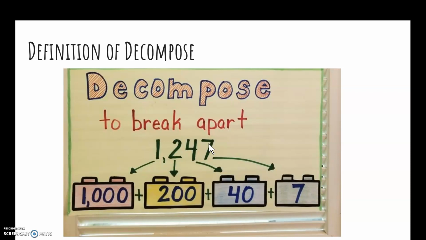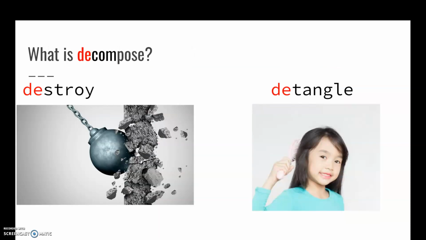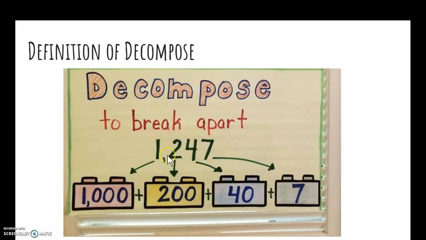Hopefully you knew the definition of decompose is to break apart. Now I'm pounding my fist with my hand to break it, like the wrecking ball. You know, if you've seen that video from Miley Cyrus, but not really. Again, decompose, to break apart. This time they got the number 1,247, but they separated it into its values. So breaking it apart into its values.